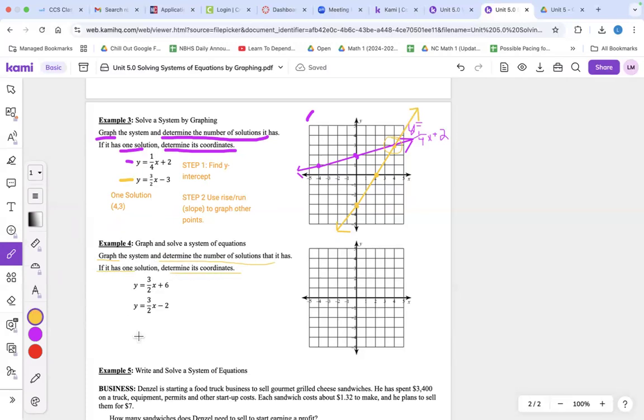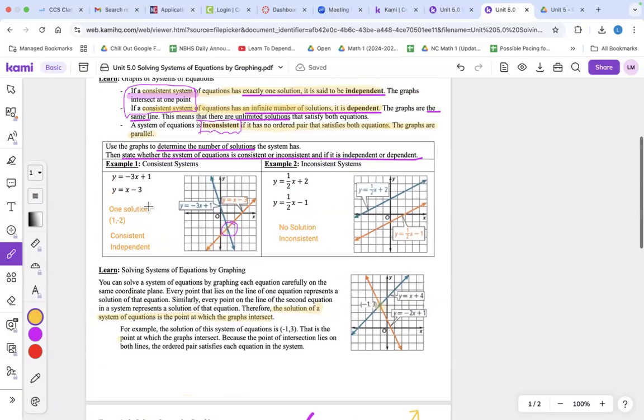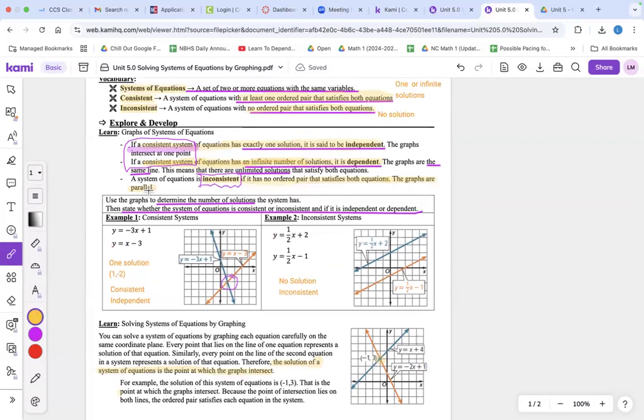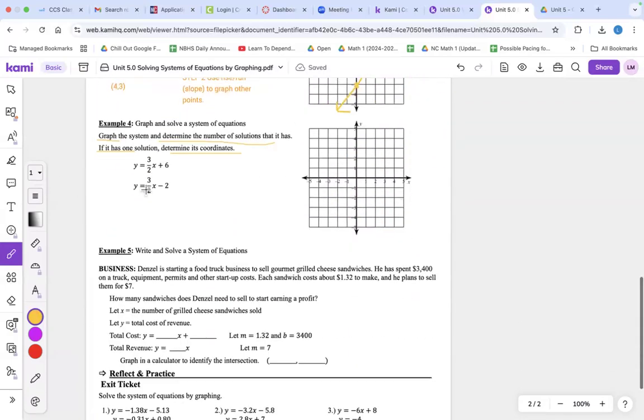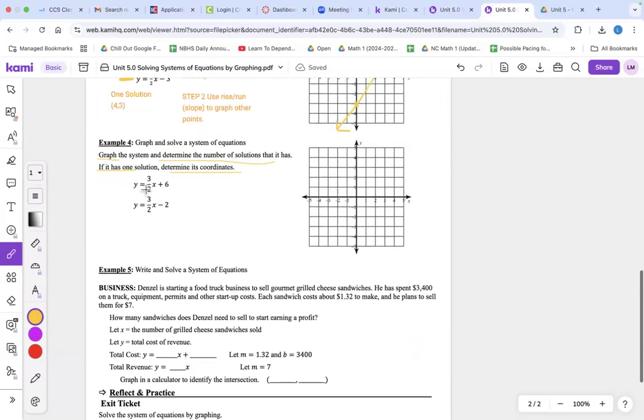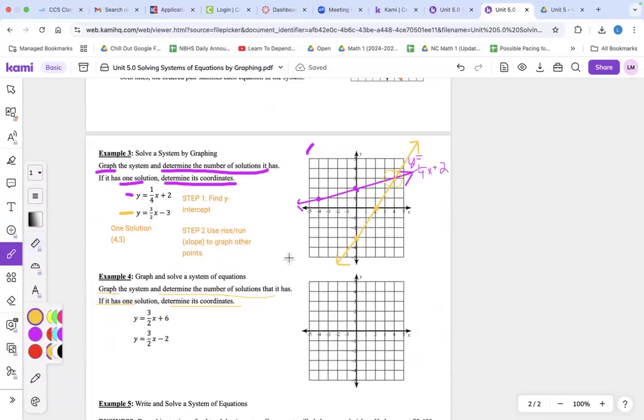All righty, so hey, what did we learn? We talked about lines and slopes. What do you notice about these two slopes right here? Yes, they are the same. And when it has the same, what kind of lines do we have? Come on, you know this. Okay, let's scroll back. The kind of lines it has is parallel lines, parallel lines. All right. So looking here, let's go ahead, once again, follow these steps.